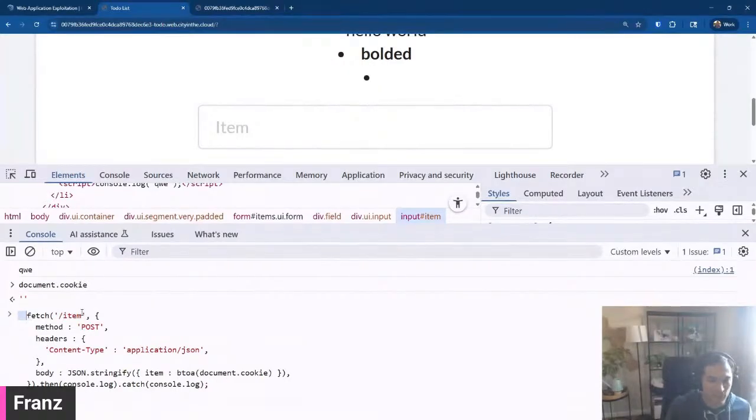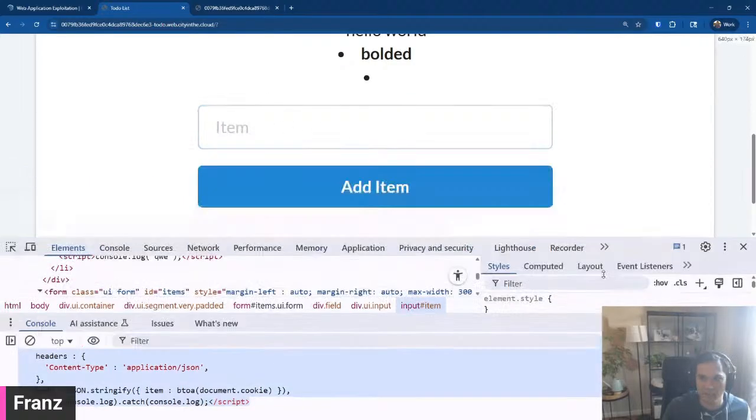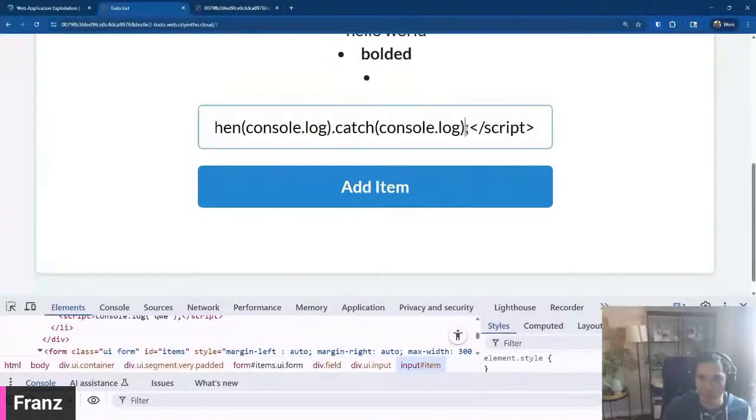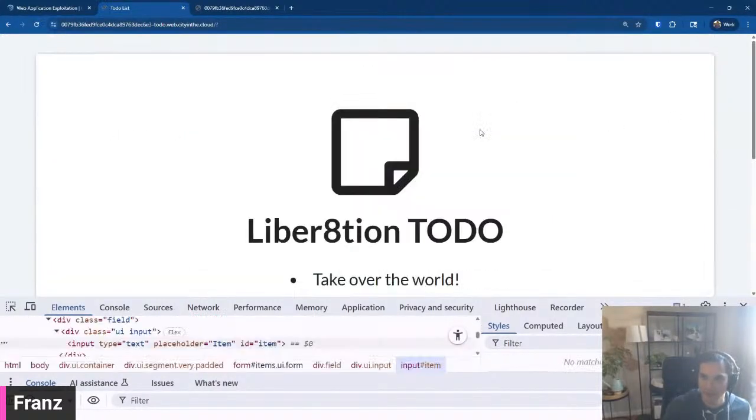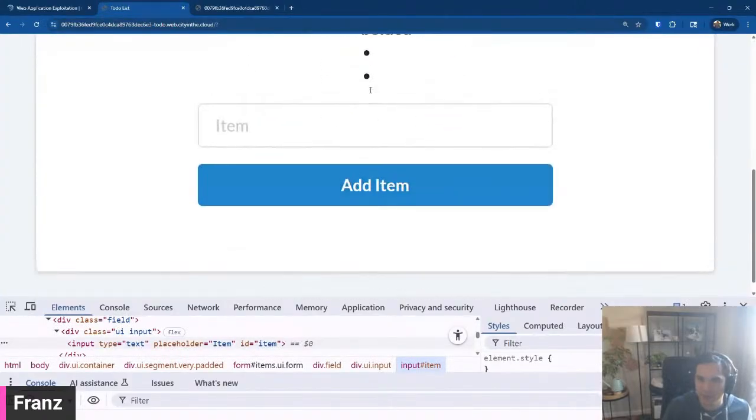So I need to do a couple things to make this work. I need to wrap this in the script tag, and then we'll find out if there's anything that we need to do to kind of clean this up, because this is multiple lines of code, and I'm going to submit this into a single line text box, and we'll find out if there needs to be any fancy stuff that we'll have to do to get this to work. So I will hit submit. Okay.